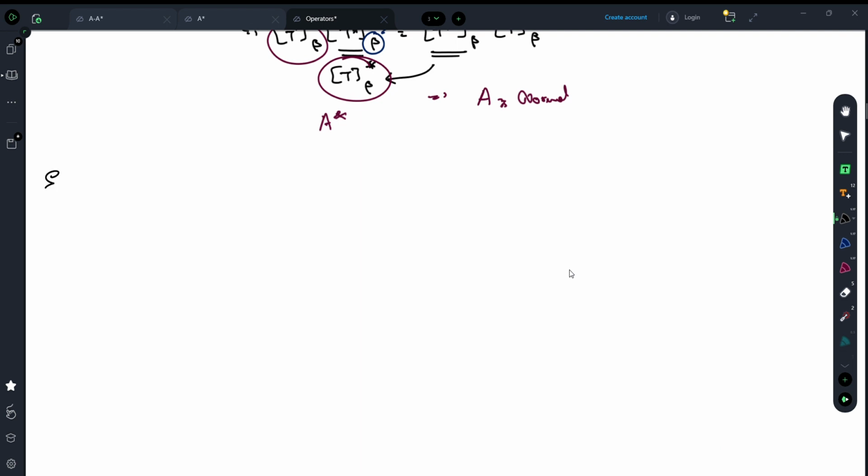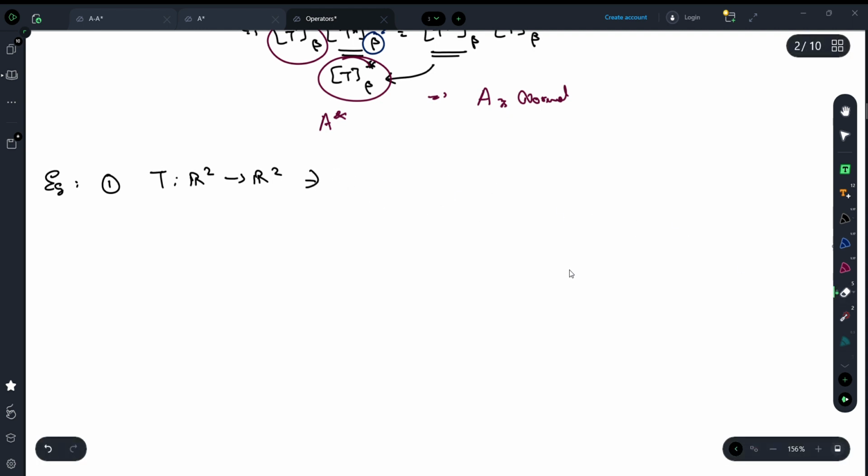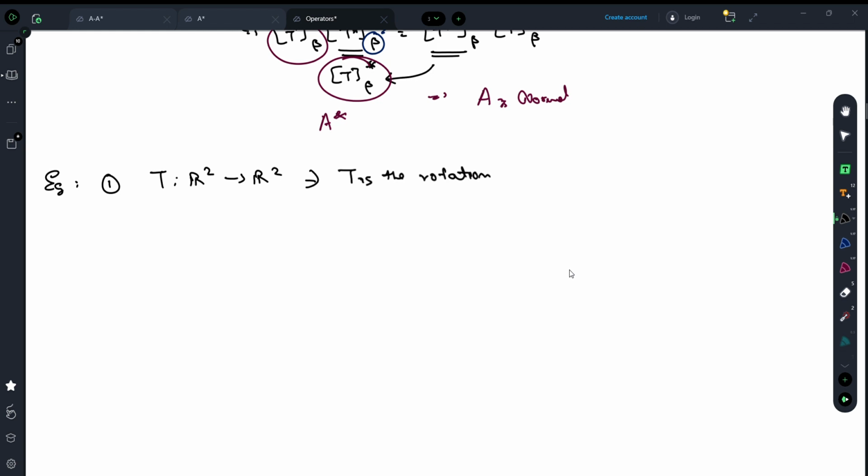Okay. Let us talk about some examples. Number one, consider the linear operator on the inner product space R2 such that T is the rotational operator, which rotates a given vector by some angle theta, let's say anti-clockwise. A very elementary calculation speaks of the fact that the matrix of T with respect to the standard ordered basis of R2 is the matrix with cos theta, minus sine theta in the first row, and sine theta, cos theta in the second row. Okay, this is elementary level math.